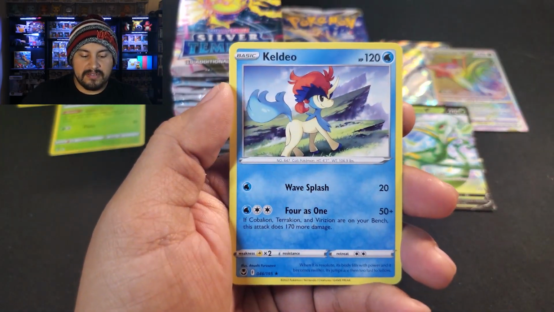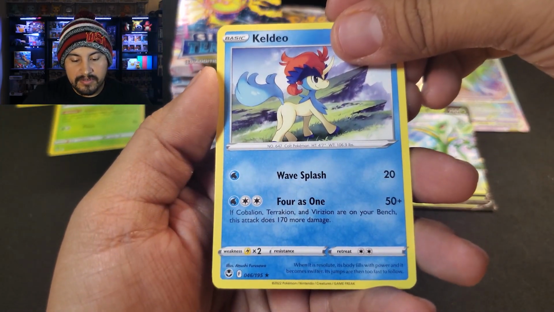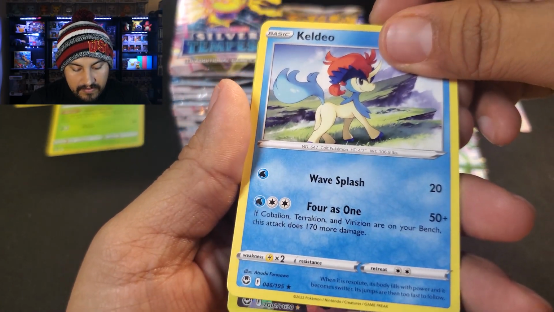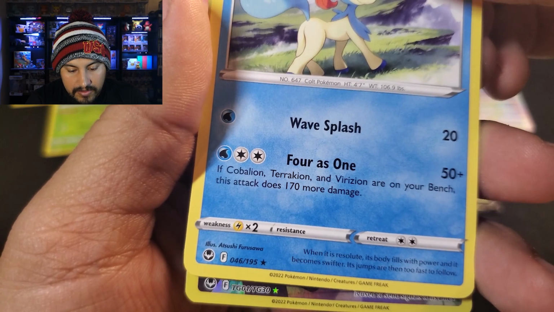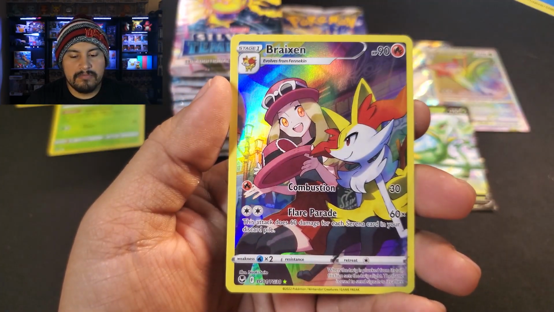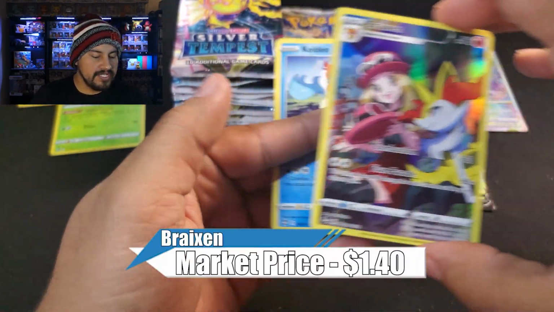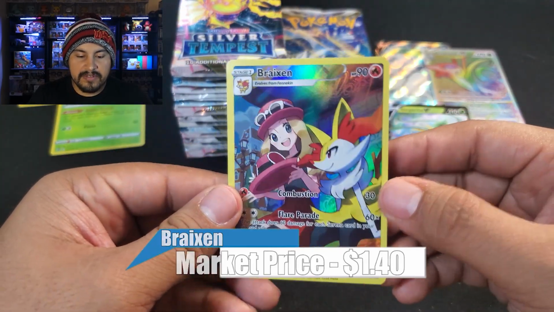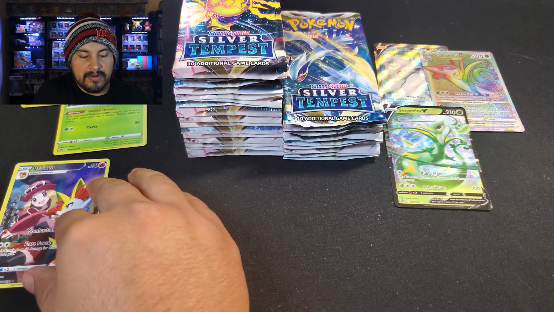All right, Durant. Keldeo is our rare, and we got a trainer gallery of, what is that, 4? 1. Hey, Breloom, have not pulled this one. Nice. Our first trainer gallery. I'll take it. Set you down right there.